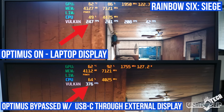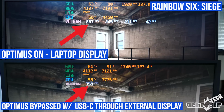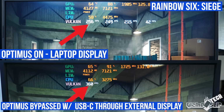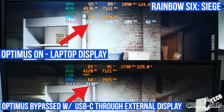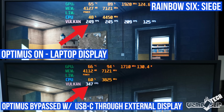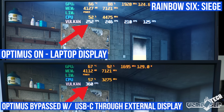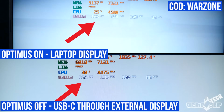Now, one thing to keep in mind with Nvidia Optimus is that if you do play at higher resolutions like QHD or 4K, it will be less of a big deal because you're going to have less CPU overhead as you go up in resolution, and games will tend to be more GPU bound. But still, if you're an esports fanatic, you may want to skip this laptop if this is a deal breaker for you, and instead opt for a laptop that has a mux switch so that you can get full GPU performance on the internal laptop display.